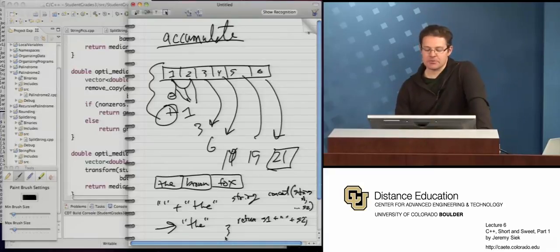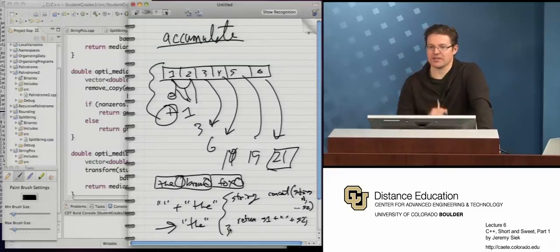Another option might be you could use the transform function and add a space to the end of every word or something, and then run the accumulate. That's maybe not quite as nice though, because then you're going to get this funny white space at the end. Whereas doing it with your own concat only does it in between, which is probably what you want. So this one was probably a better solution.